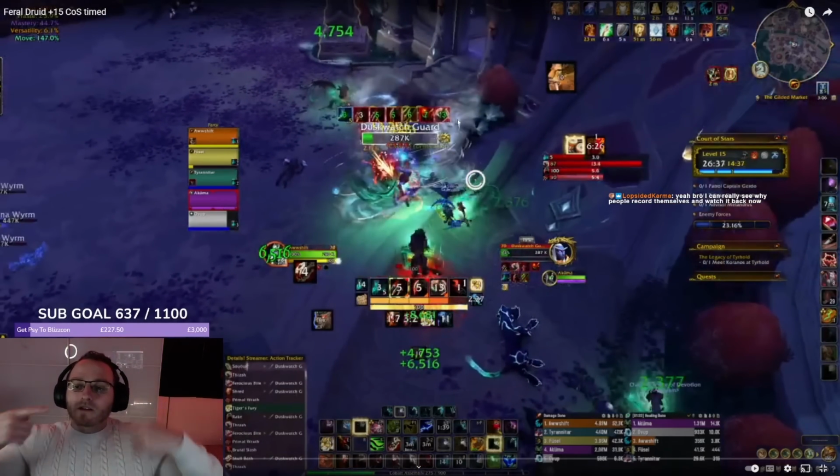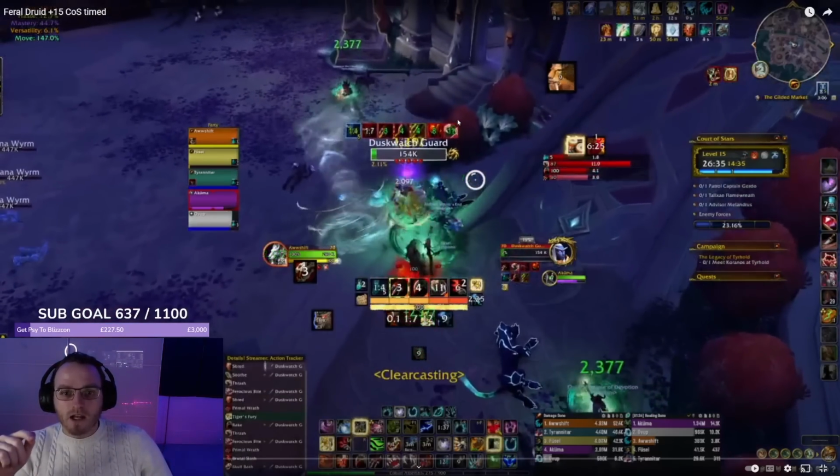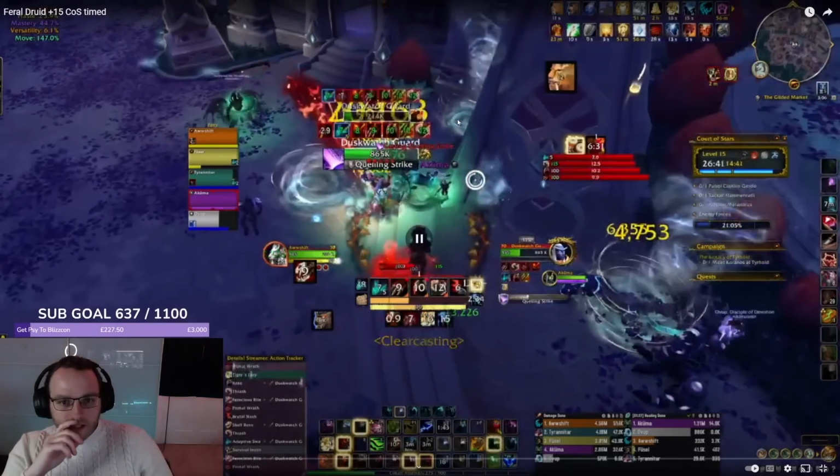Because remember what I said about the speed? The speed in which you want to get Primal Wrath immediately on those mobs. That is the most important thing to get the rest of your damage ticking, because the rest of the stuff is delayed. So what do you do instead?